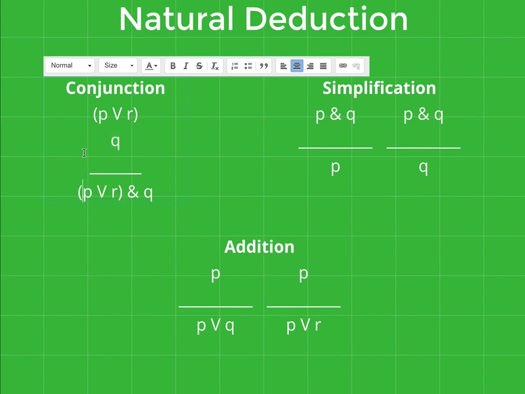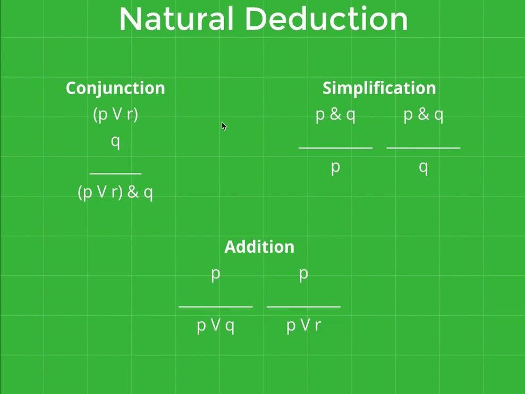Whenever you have a proof where you have one line asserting something and another line asserting something else, you can always combine them with the conjunction. And when you do that, you form a new line in your proof, and you would cite the rule that you used to get to that line as conjunction, and then you would cite the lines that you are conjoining. Okay, so let's move on and see how some of these other rules work.